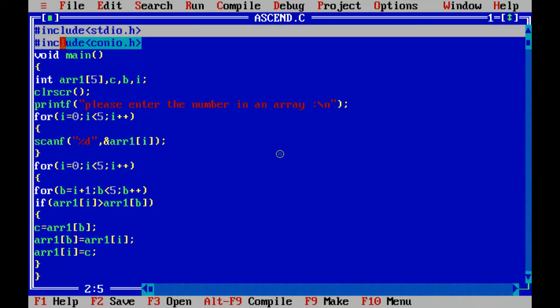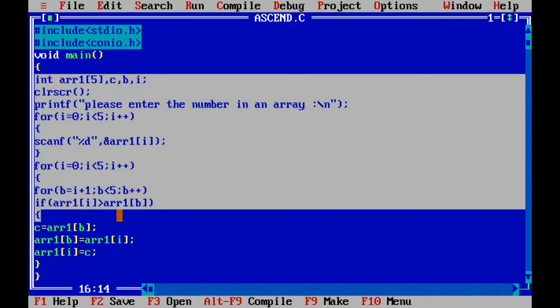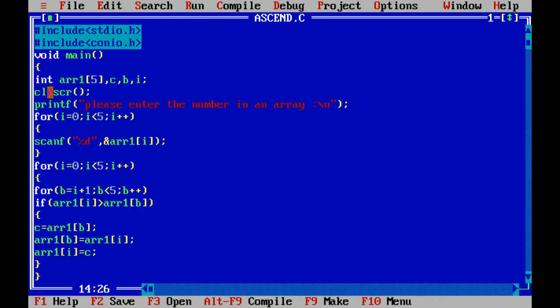As we all know, the first two lines are the declaration to include the standard input output and conio.h header files. Followed by that is void main, wherein all that we write in this part is going to be the definition of the main function. After doing that, now let's have a look at the first line in our function main.